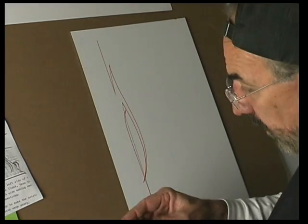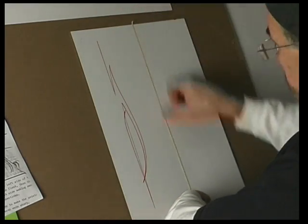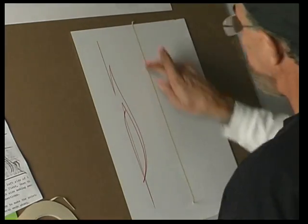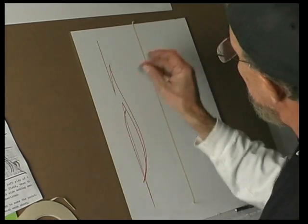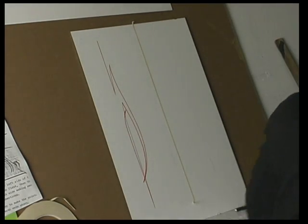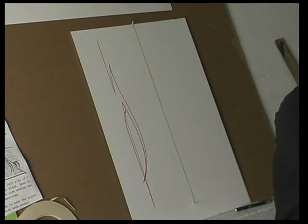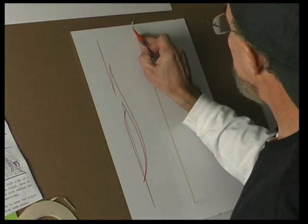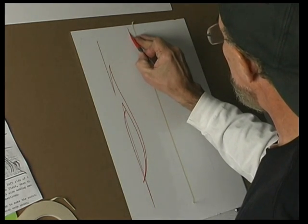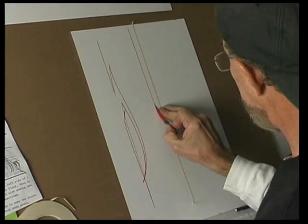Now, remember, we talked about the tape. This is a good practice for you. You can do it this way. Run you some tape down like that. This is going to be your guideline. You want this finger right here on that tape, that's going to keep you straight. And this takes some practice, like anything else. Don't get discouraged, because you'll catch it. You'll get the brush just right. Now the tape's going to keep you straight.